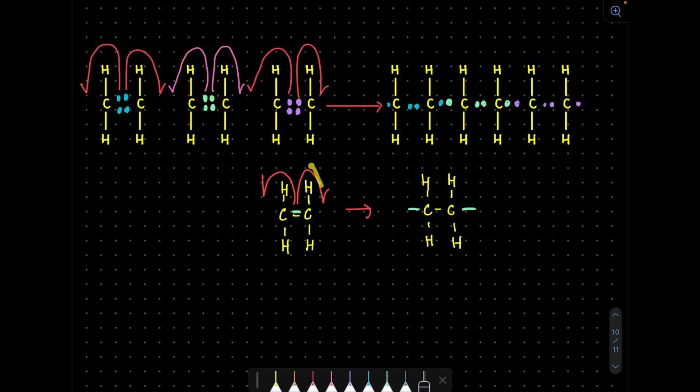Sebenarnya dia bila kita react another monomer with another monomer. So sebab itulah nanti kita akan form countless this single bond ni. Okay, but then kalau this is actually our monomer, kalau nak jadi polymer, kalau nak simplifikan kita akan buat macam ni. So this one is being repeated kan, CH2 is being repeated. So bila dia repeated, kita akan buat, okay, dia punya first dia ni dengan end dia ni, kita akan guna bracket and we're gonna use N. Letter N, it means that it's being repeated. Okay, so this is actually how the addition polymerization occur.